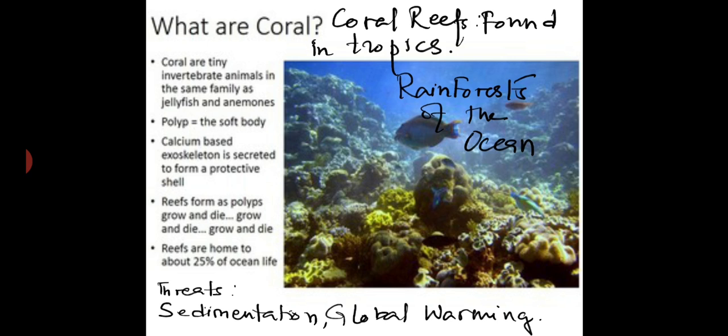These skeletons persist long after their death, creating a base on which other corals grow. Because coral reefs are built of organisms, they take thousands of years to form. Coral reefs are the tropical rainforests of the oceans and are home to a variety of organisms. Many of them are colorful.